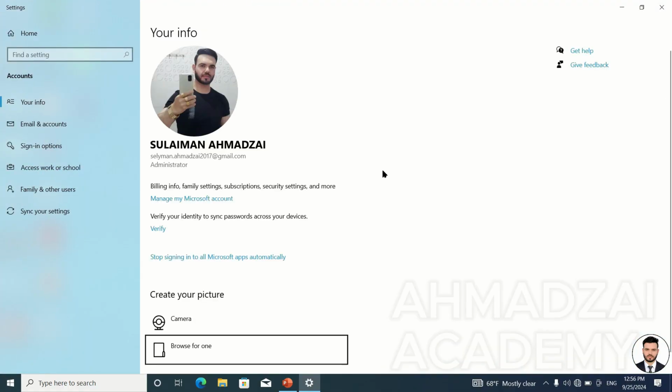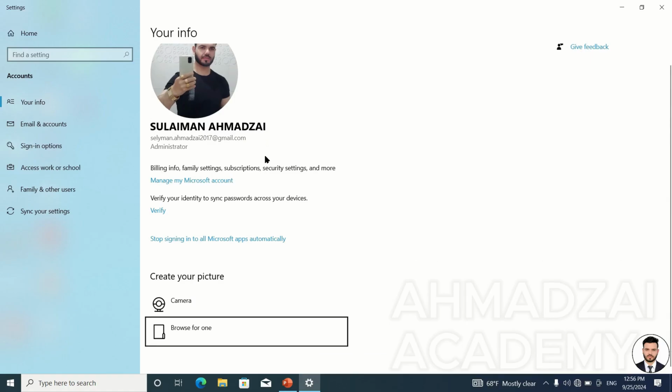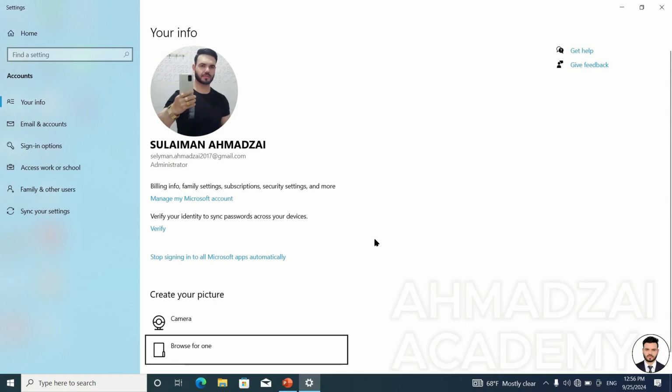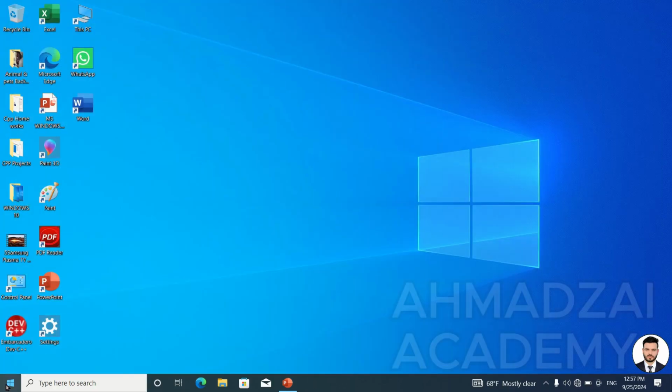Here, we have something called User Account or Account Settings, and again in the Control Panel, when we get to the Settings section and reach the Accounts part, how exactly is an account created? How do you change the user profile? How do you sign in? How do you change your name? How do you create another account? And so on and so forth. How do you set a password and all of that? We'll cover all of it together in that section.